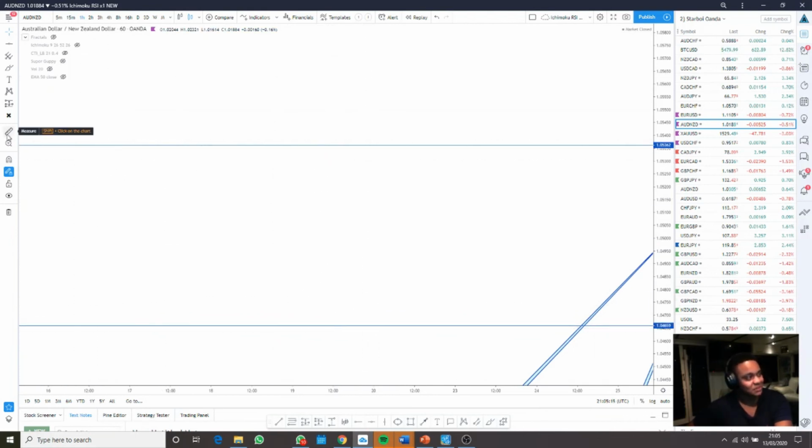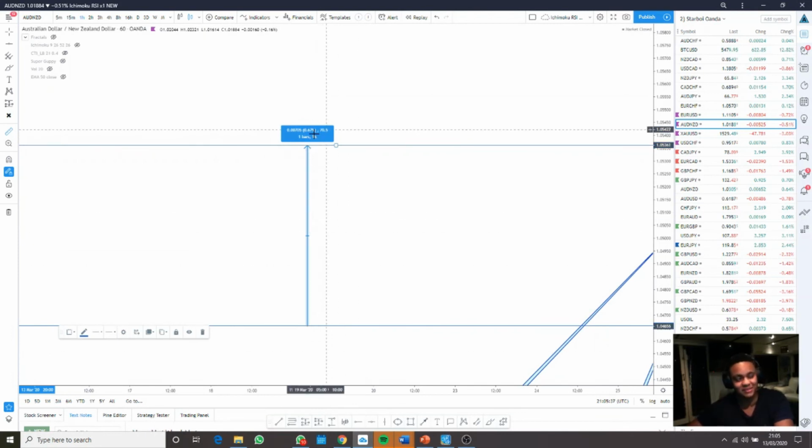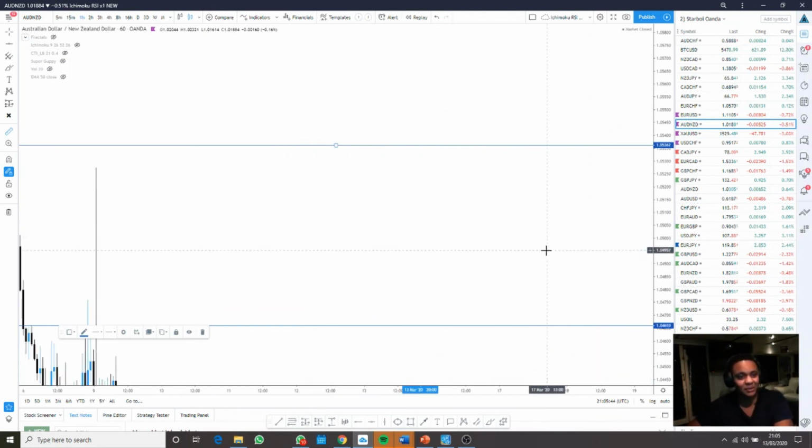Now, we calculated this one earlier. See this little measurement tool here, and every trading platform, in some way or form, will have a measurement tool where you can literally just measure it. If you click this, and you start from where this line is, and you bring it up to where this line is, look at that. Bam. Pretty much the same value, 70.5 pips. I believe we had that calculated earlier to 71, if I'm not mistaken. So it's just the same. If I was to really zoom in, we could get that spot on. But you get the point.